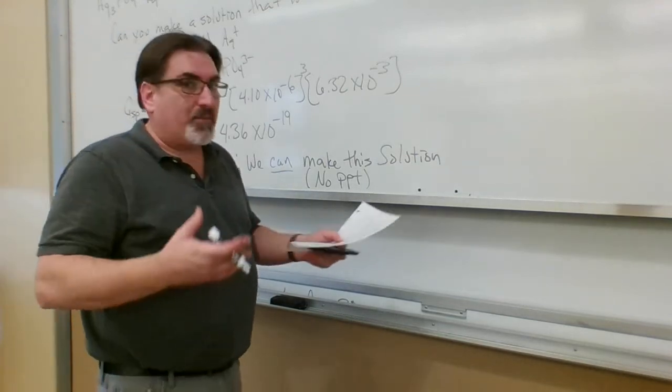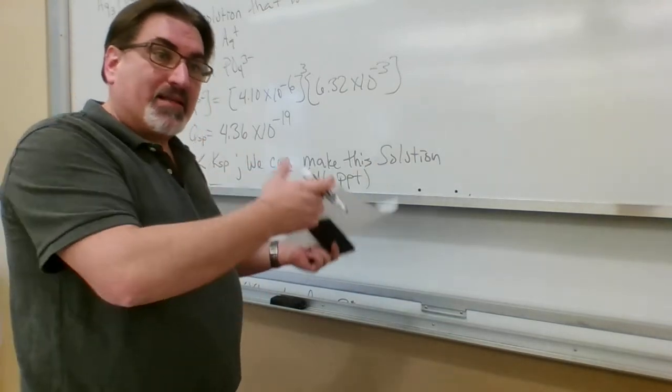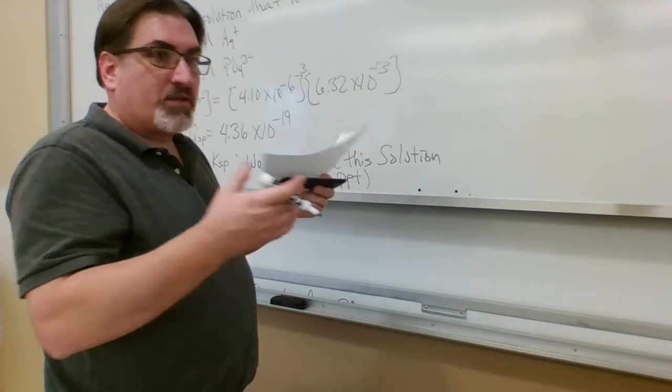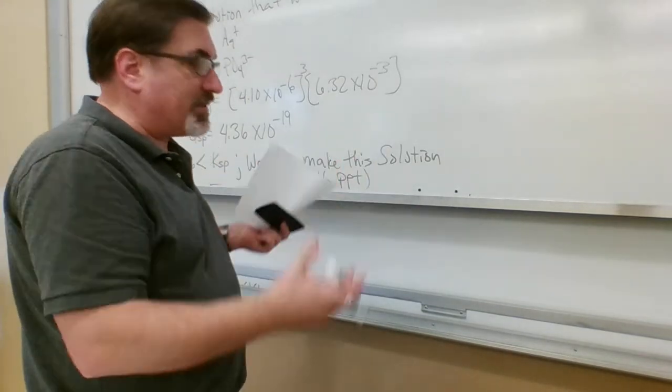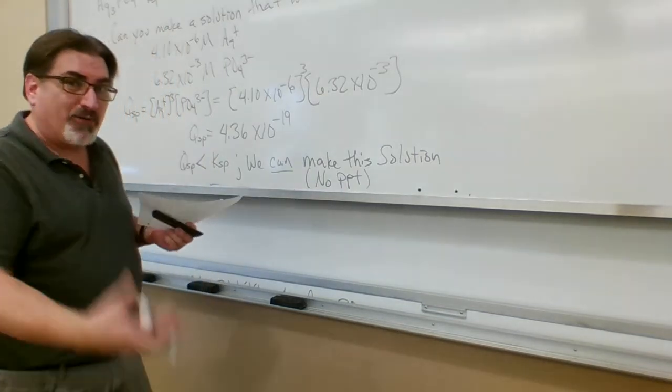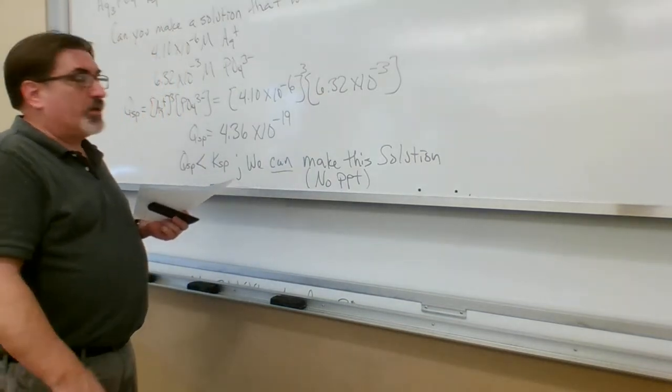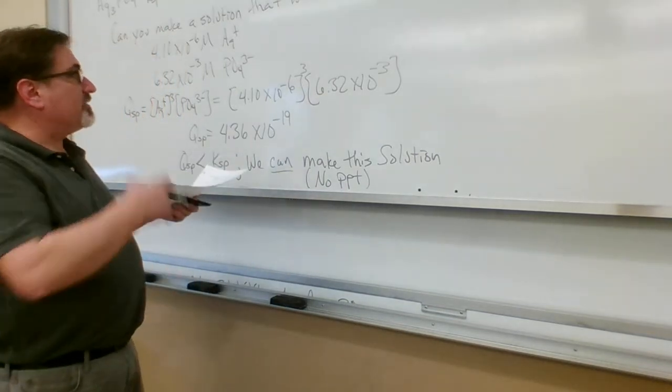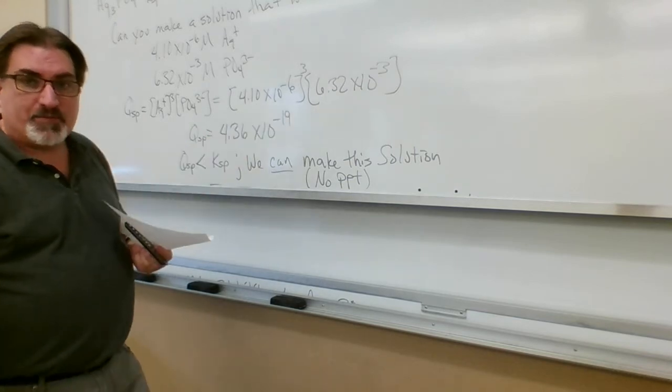You'll be asked these problems in a variety of different ways. Can I make the solution without it precipitating? Will a solution precipitate at such and such concentrations? You got to be ready for all those combinations and recognize what they really mean. When you're given concentrations and a Ksp, typically you have to calculate a Qsp.